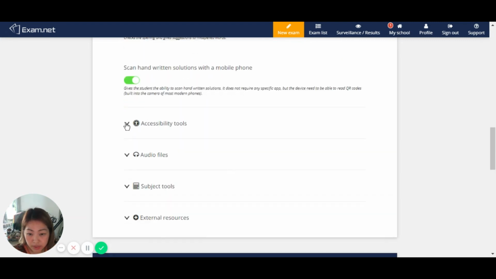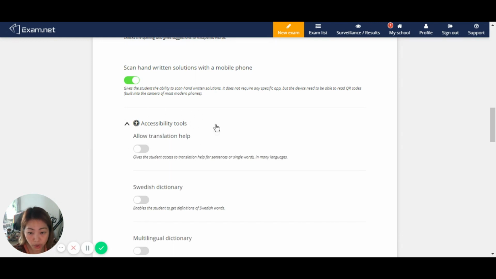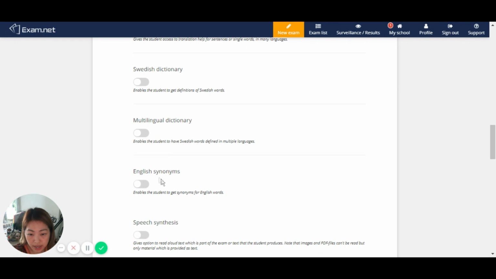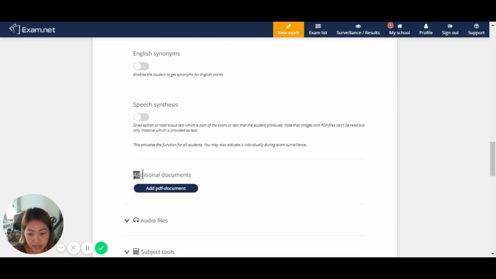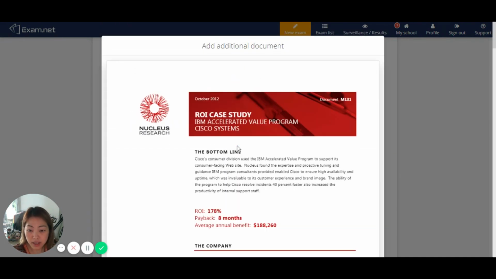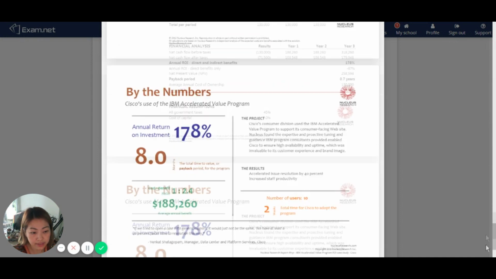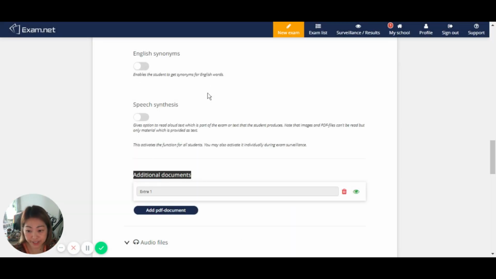The next tools that we need to go into the detail and enable or disable, up to you. Okay, this is accessibility tools, translation, we skip, dictionary, synonyms. Okay, here, this part is useful in case you want to provide additional documents for students to read along with their exam doing. That means you want to give them some paper to read, okay, or for an open book exam, you might want them to refer to some materials. Then you provide those materials beforehand. So let's say for me, I use this one. Then it will be uploaded. And okay, once the upload is complete, then you click OK.